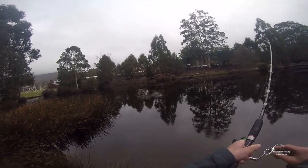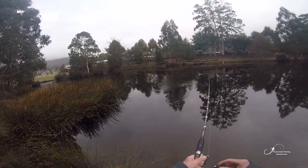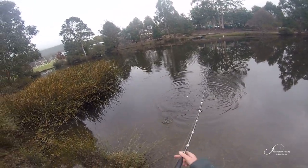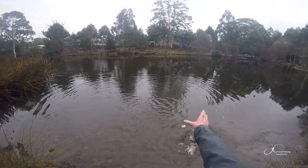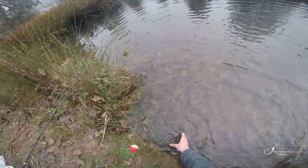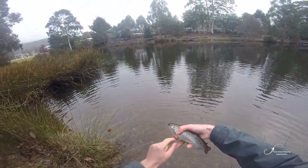Yep. There we go. It's an absolute horse. Now I don't have a net for whatever reason, but there we go.